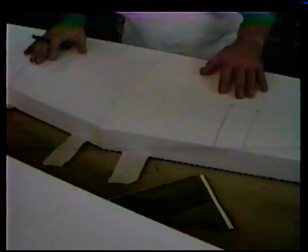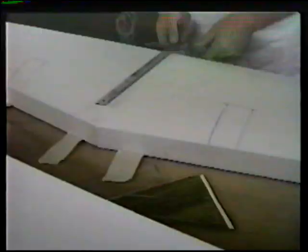It won't be the location of the blocks, it'll be the location of the little stub, the little front winglets that are going to be made out of light ply that are going to hold the gear blocks in. Now I basically want those landing gear to come straight down on a 90 degree angle. And I know, for instance, from having built one of these ships before, that I'm going to want it to balance about 8 inches in front of the flap hinge line. So this then becomes my point of reference for that.